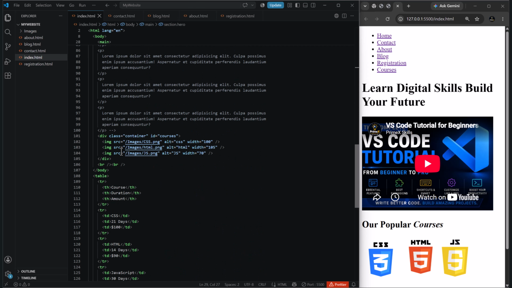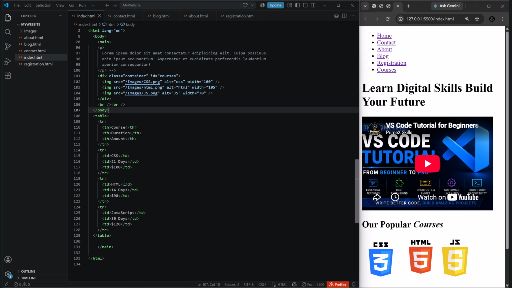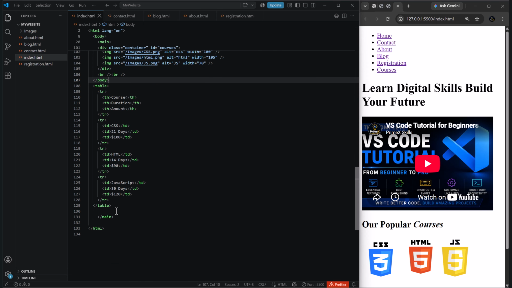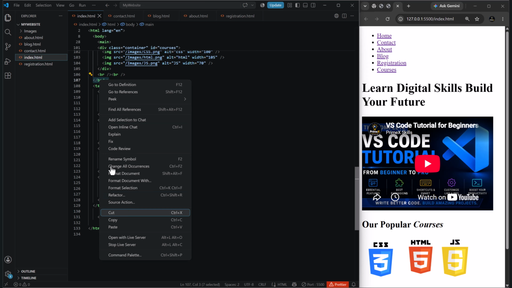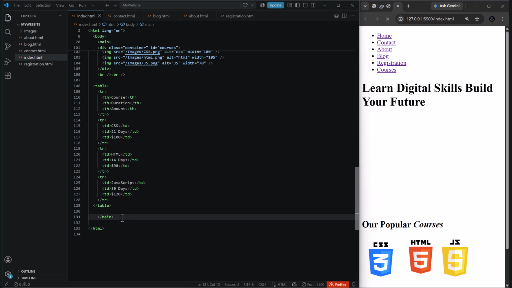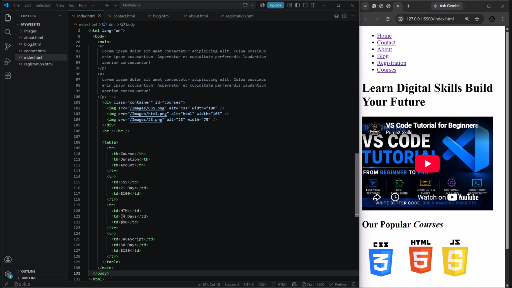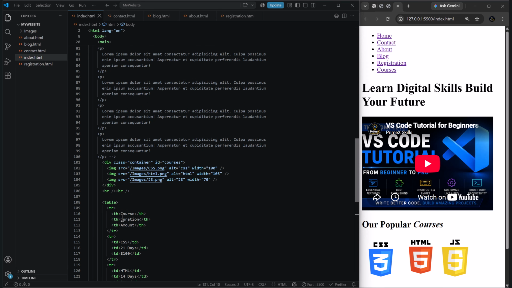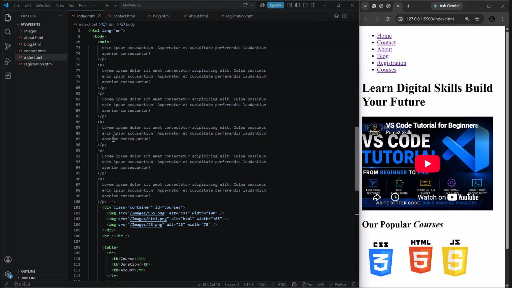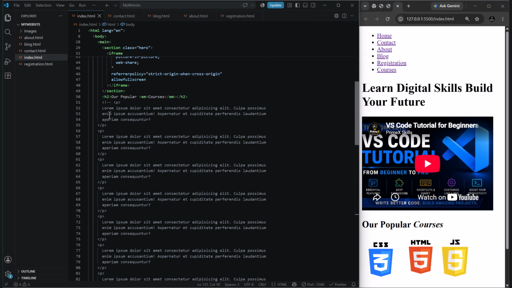So let's move ahead, and then we nest everything in the section. Actually, there's a problem here. This body was supposed to be at the bottom part, so I didn't paste everything correctly. So let me just have the body there, and then we'll have whatever remains in the next section.